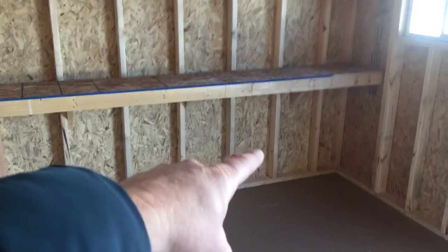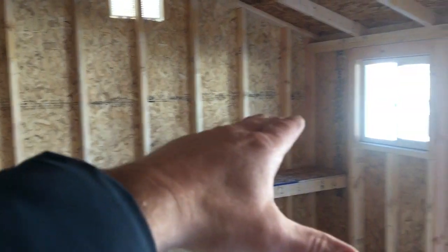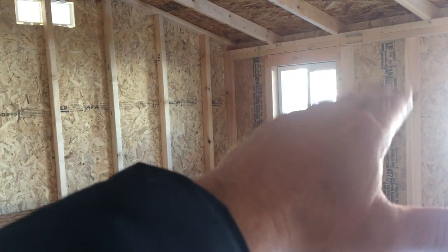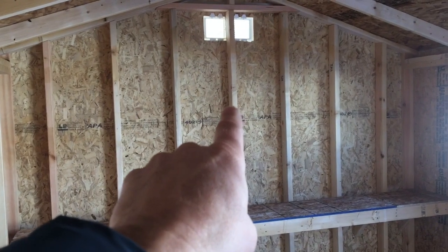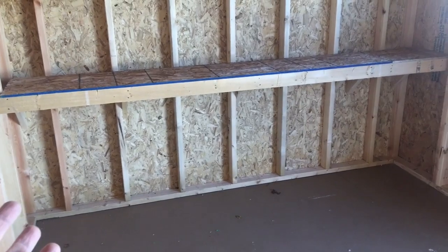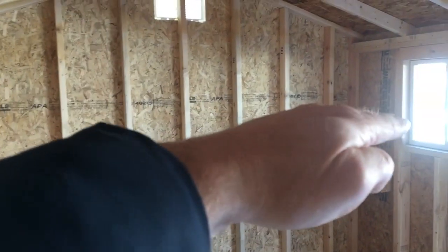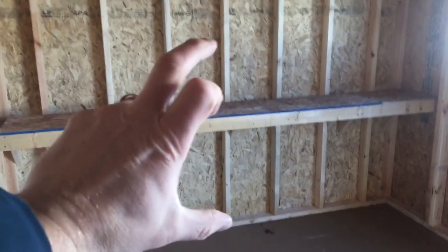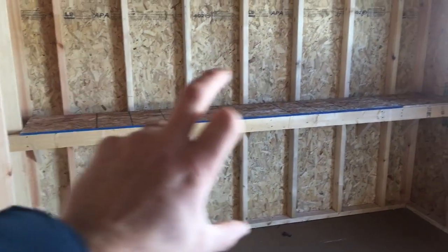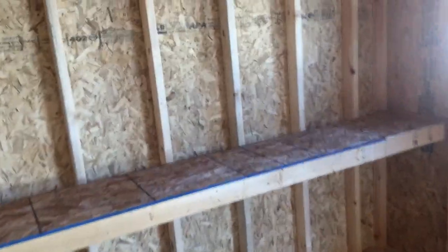I've mentioned half lofts. There's a workbench here — if you raised that up a little higher and built a loft or bed platform, it would unfortunately cut off that window, which you might have to relocate. That's something you want to plan — maybe put a window there instead. You can customize or alter these kits pretty easily. That's inherent in doing a shed conversion: insulating and sheathing the walls. You could build almost a half loft giving you some semi-usable space. Down below you could pop in a couch. This is extremely small — 120 square feet — though I have seen smaller conversions.